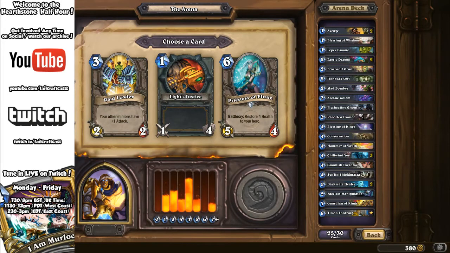I've got against the system Raid Leader, Light's Justice, or a Priestess of Elune. Okay, the Raid Leader gives our other minions +1. Light's Justice, again, third time we've seen that. We've not grabbed one yet, but early game minion control. Last but not least, Priestess of Elune. Battle Cry of restoring 4 health.